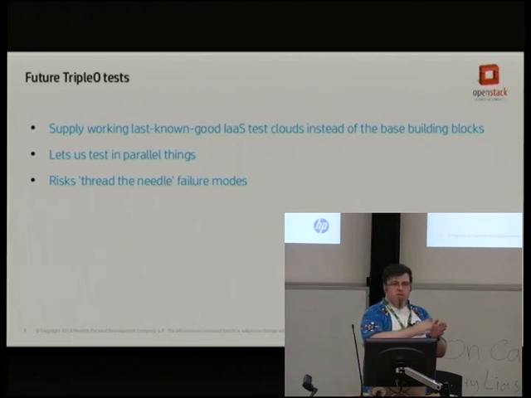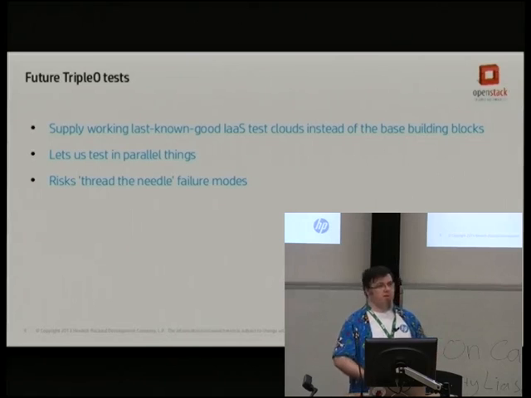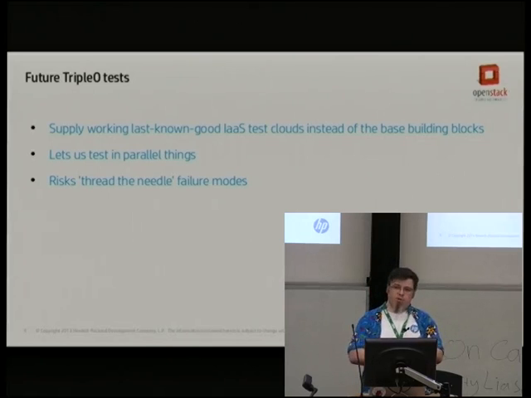So we can do one test that does the seed and stops after it manages to deploy something with the seed. We can do another test that starts with a running seed. So we'll have a pool of 20 running seeds, and we can just say, hey, give us a seed. And then you skip that whole first part of the process, and you just deploy the next release, the tip, that you're testing against the running seed. And you do another one that goes against a running bare metal undercloud. And possibly even one that takes a fully deployed cloud and just tries to deploy the next step up from it. And we can pre-prepare all of these environments.